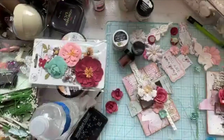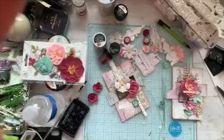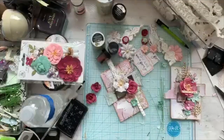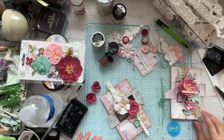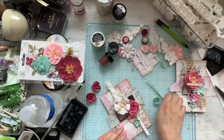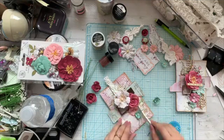Oh, I'm so sorry guys, my camera has gotten off the frame. I can see it in the screen. I'm going to raise this a little up here. Now you guys can see everything properly. Sorry for the noise. Okay, so this part is done, and the next part would be finishing it up by adding some more paint and gesso all around. So for that, first we are going to stick this and then color this.